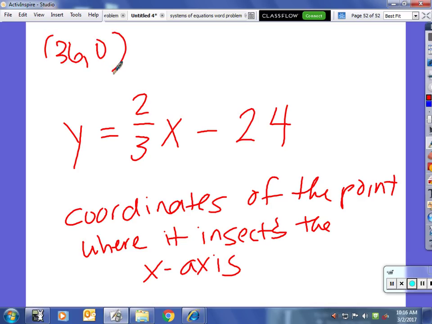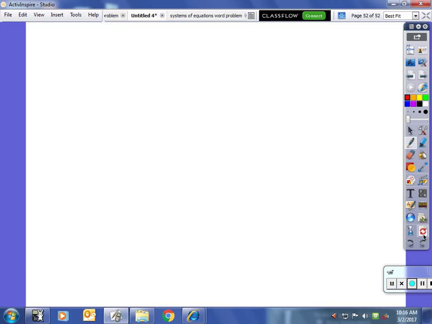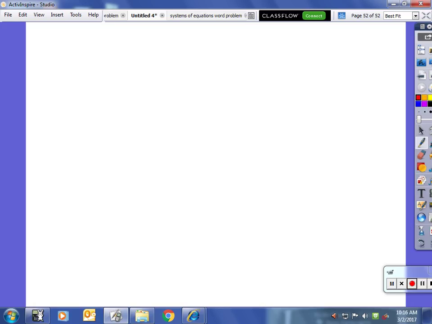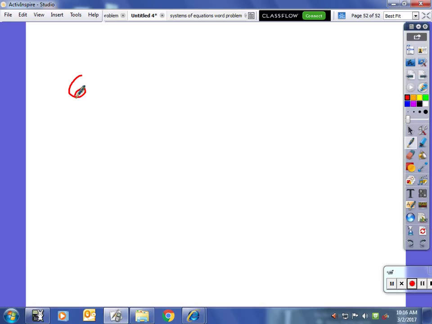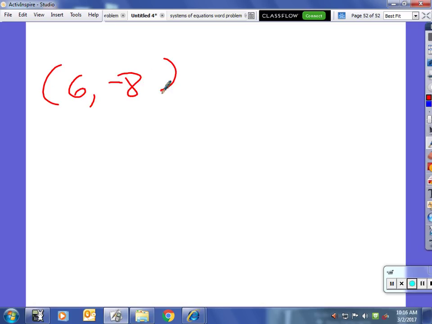That's 36, 0. Now, do you know about parallel lines? They have the same slope. So if I told you to go through the point 6, negative 8, and be parallel to 3x minus 4y equals 12, that's a sneaky, sneaky way to tell you what slope to use. First of all, I'm making sure you know about parallel lines. Parallel lines have the same slope. Second of all, I gave you a line that's in standard form. That's not very nice of me, is it?